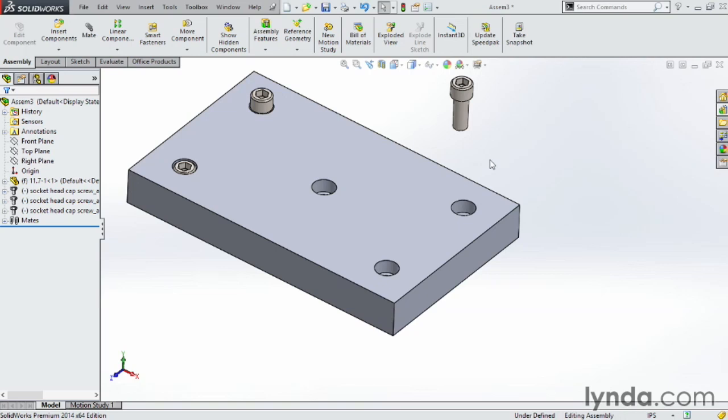Toolbox is a great way to quickly add hardware to an assembly, but keep in mind if we're going to be zipping up these files and sending them maybe to an outside vendor, we have to make sure we include that hardware in that assembly. So you might want to use the Pack and Go feature within SolidWorks to zip up all the individual files, including the hardware, and put it into one nice zip folder.